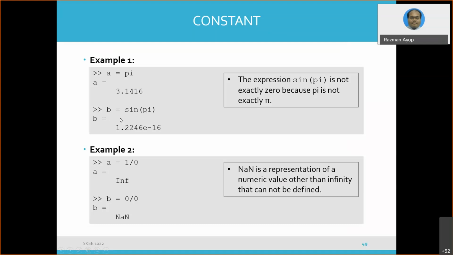You use double, which means that you will not get 0, because there is not enough number of points. So you will get a very, very small number. E means power of.